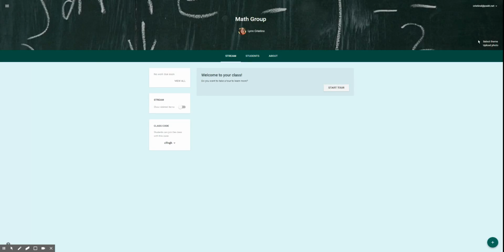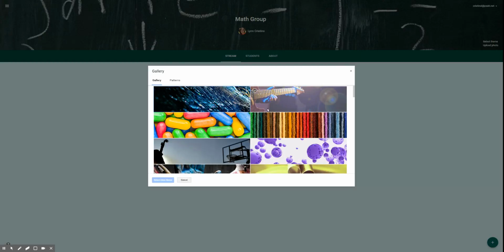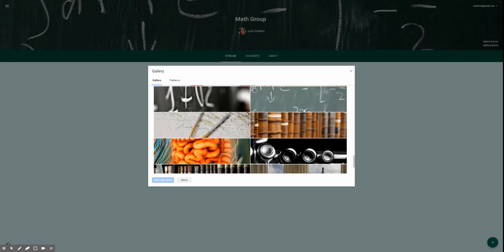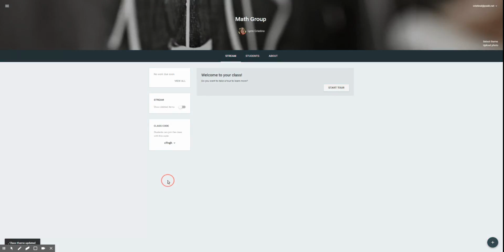And here they are. So as a reminder, I can select a theme and change what it looks like back there to anything I want. And hit select class theme and it will change it. I can upload my own, whatever I want to do there. And then it's ready. So I can give my class their code and I can have them join that class right there. So it really takes literally less than a minute to create a class, have a code ready, and have the students join.